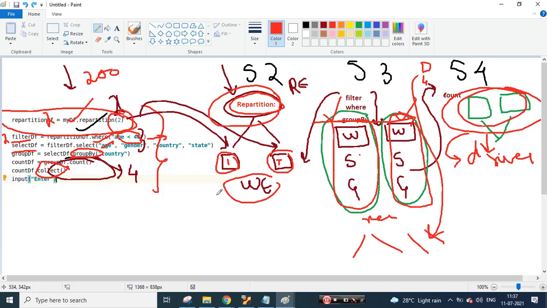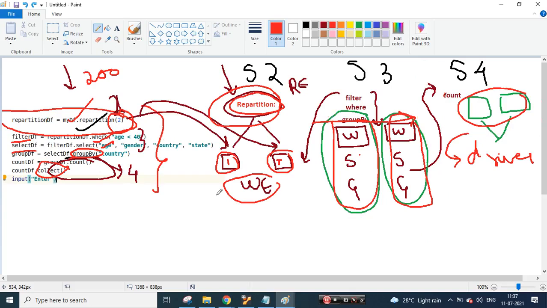Just one question here. As you said, if we are defining partition size 2, then two partitions will be created, right? Okay. So how will it decide which part of the data goes where?